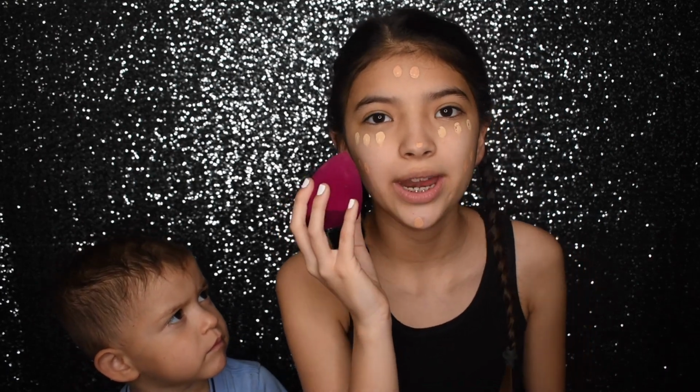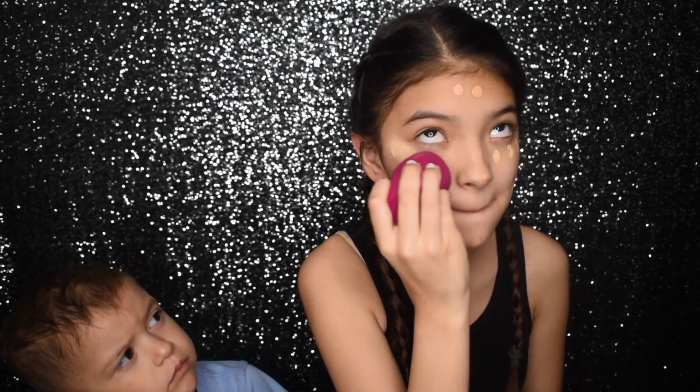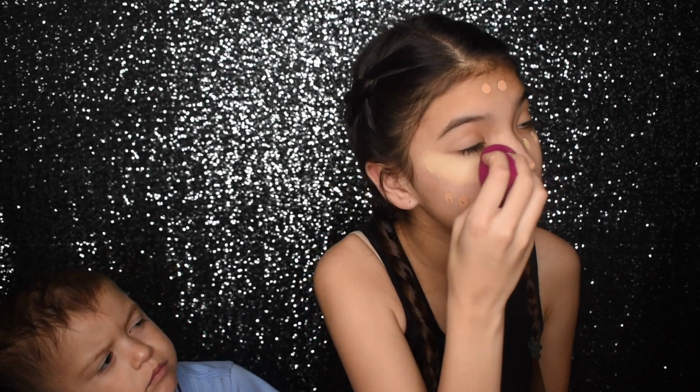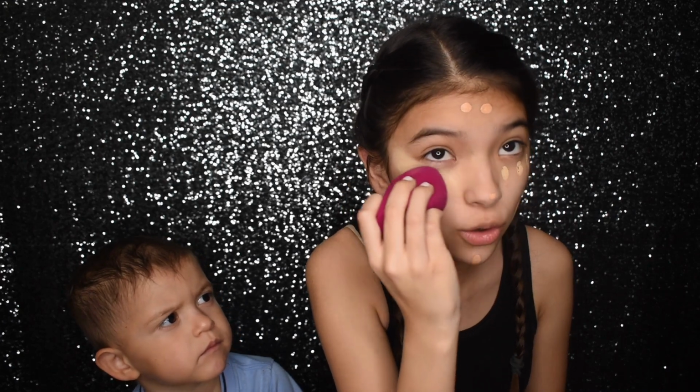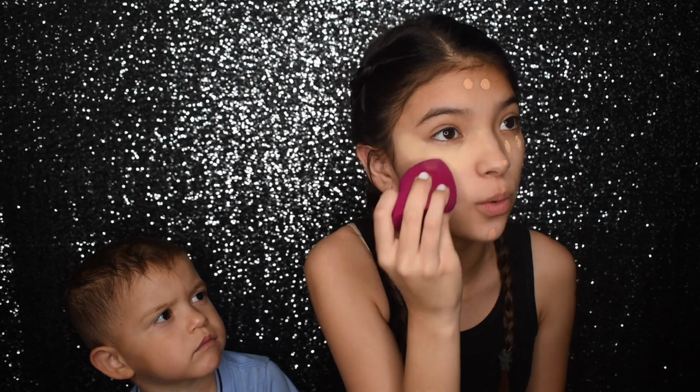Okay guys, so now I'm going to go ahead and blend my under eyes. Make sure to spread it all around under your eye so it looks really nice and light and glowy under your eye.